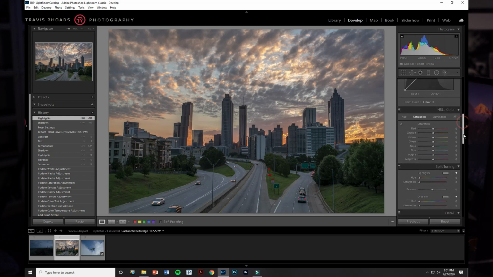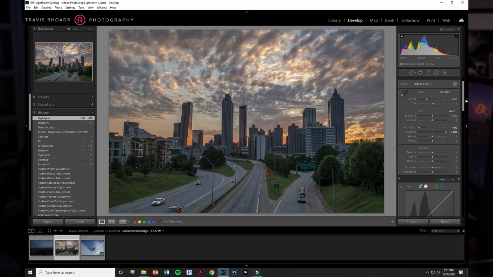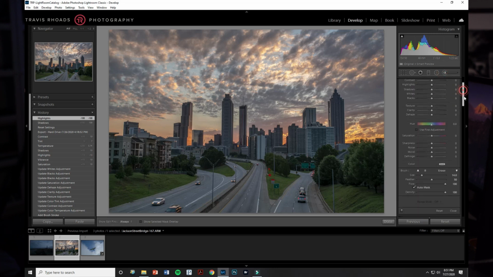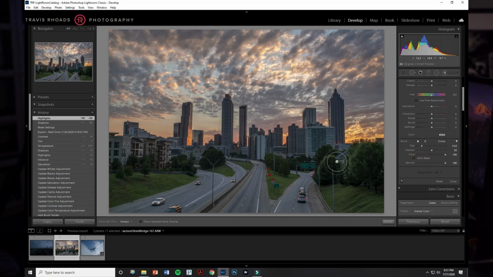Now I could do it really sloppy and really lazy and come into my adjustment panel, turn the auto mask off, and try to paint it like that, real messy and real fast, because I don't really want to take much time on my editing.